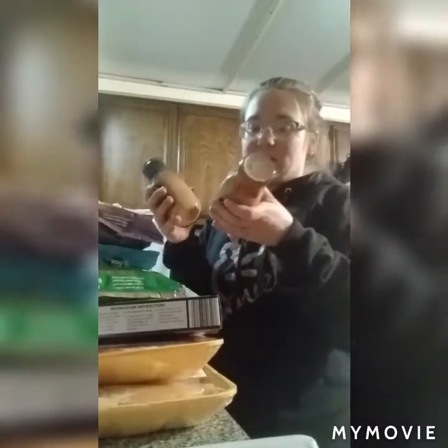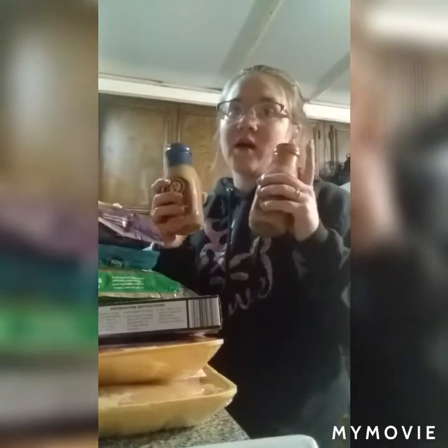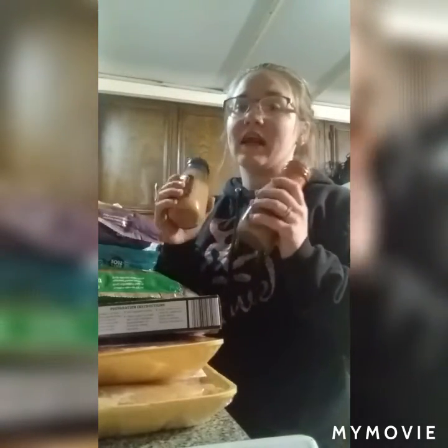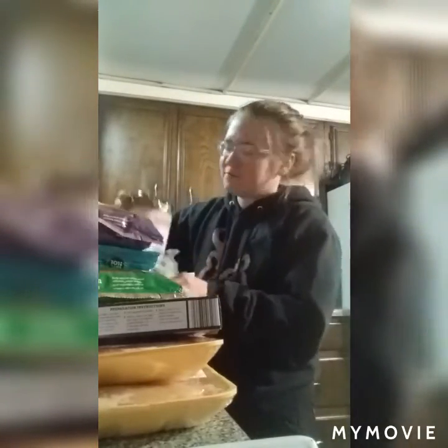And because I normally do decaf, these don't bother my stomach at all, which is really surprising. But I also add half water, and it goes a long way. It lasts longer, and it dilutes the formula. So it's healthier. I mean, it's not too healthy, but you're at least getting your water in compared to not watering it down at all, you know? But what is coffee if it's not watered down?